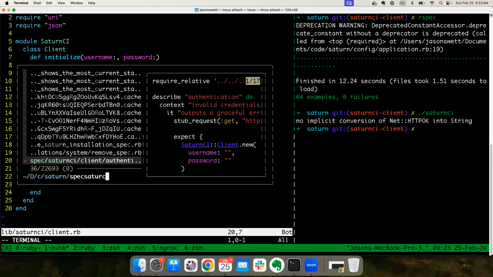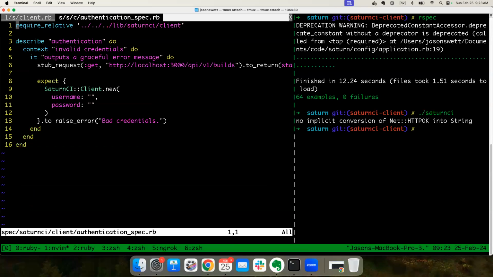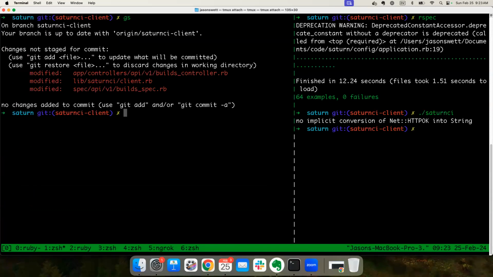Spec Saturn client. Okay, this is an authentication spec. Okay, so we have a case of invalid credentials and we want to add valid credentials. Okay, I don't want to bite off too much. Let's maybe commit what we've done so far.